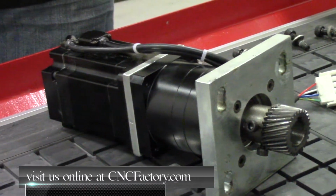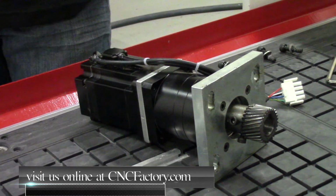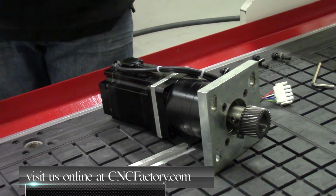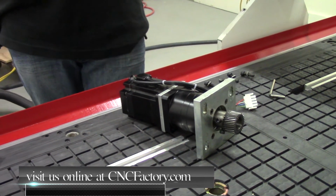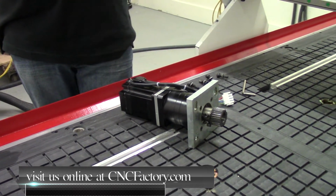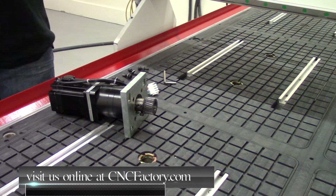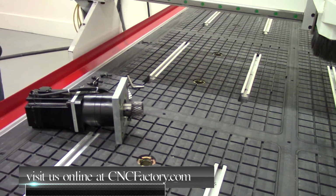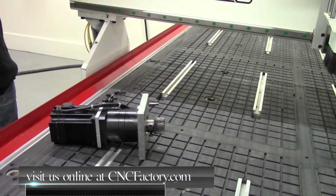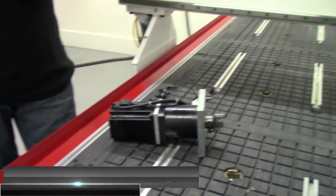The reason I took this out was simply when we built this machine, along with trying to keep it very simple to operate, was the ability to simply support it. So imagine 4 years down the line, one of your servo motors goes out. If it does happen, it's something we can come out and replace, or again, we can have the part delivered to you and you can replace. We're there for you on the phone as well to walk you through it. But as you can see, we tried to design every aspect from the spindle motor to the servo motors that are basically take out, put back in, plug it in, and you're ready to go.